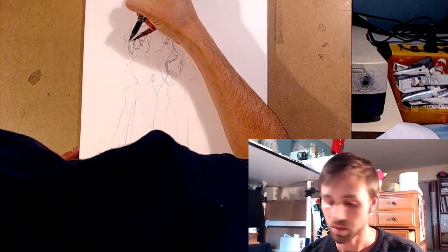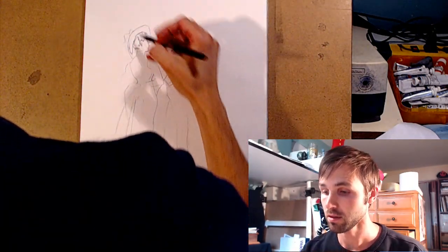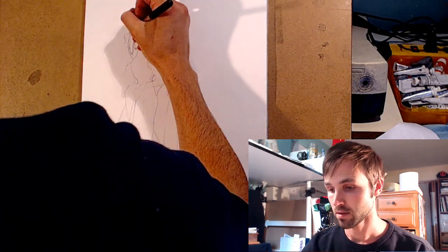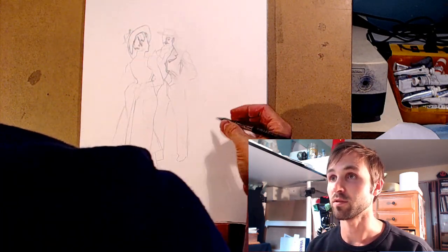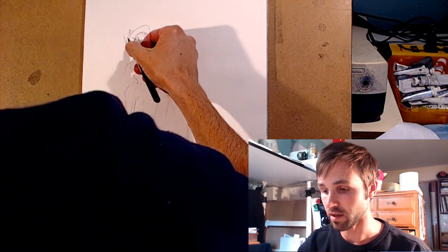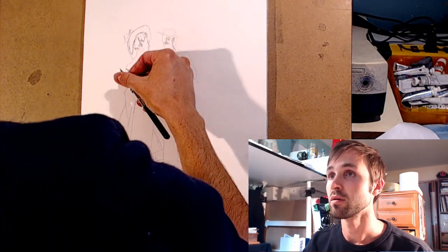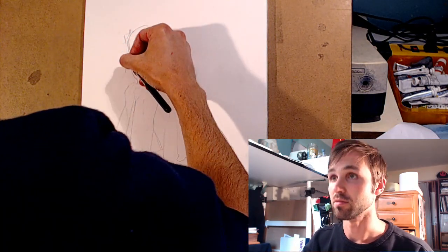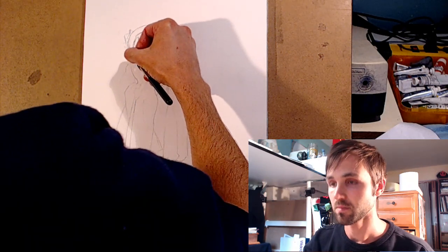So he's got some lines there, cross-hatching lines. We got this down here. This is the first drawing of the day, and so now that I've drawn for 40 minutes, I feel a little more tuned up with my pencil and my ability to do what I desire to do with my hand on the paper.